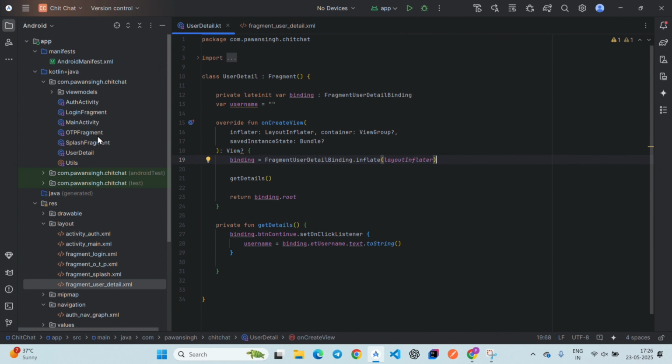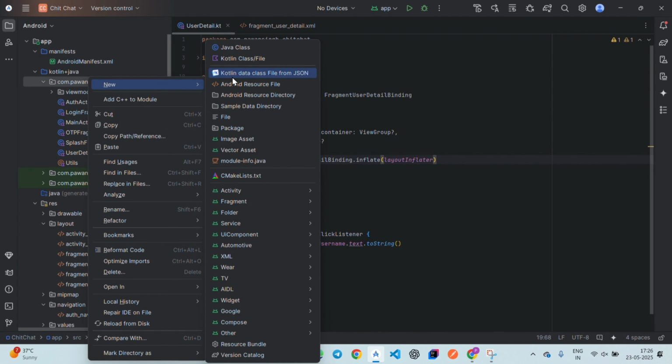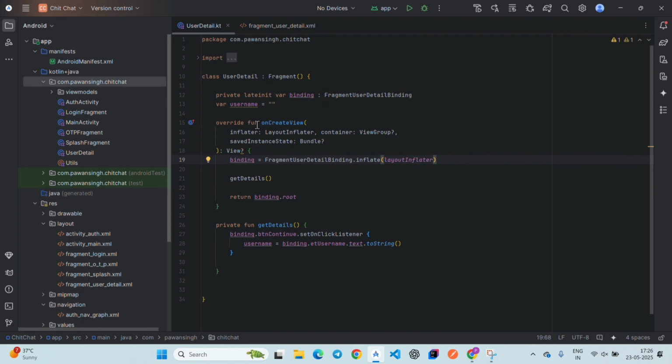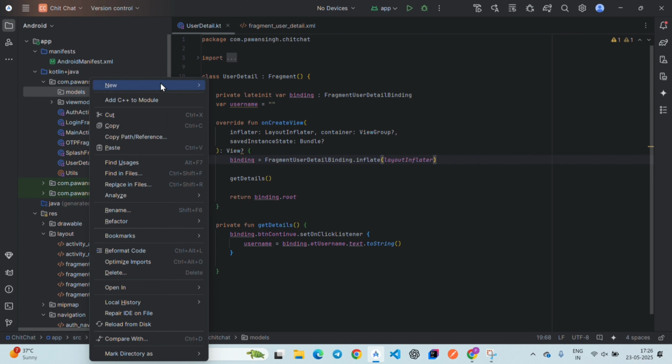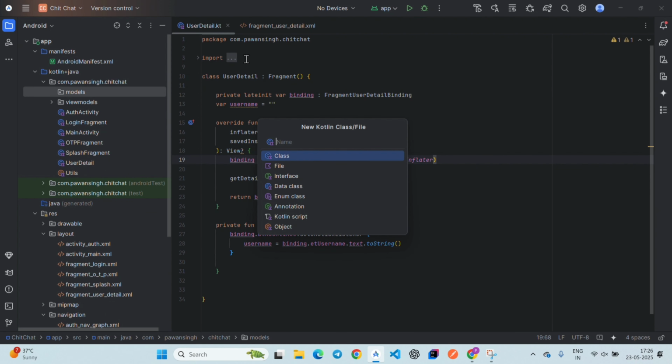So let's go to the root of this project. Here, click on new. Let's create a package first and name it model. And inside this model we have to create a new Kotlin class and name it Users.